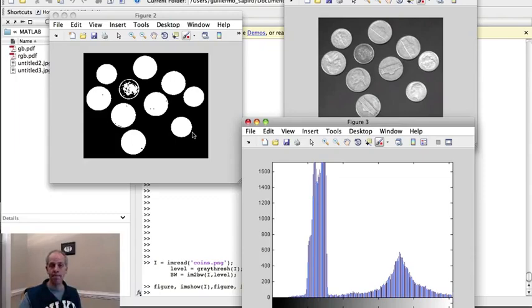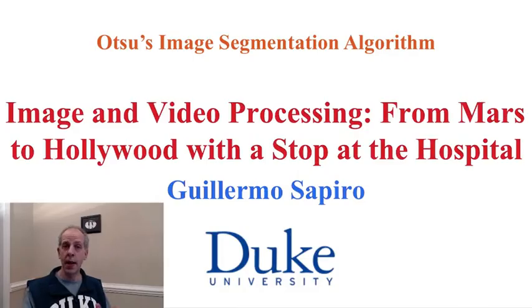In this video, we have seen another classical, very simple and very powerful image segmentation algorithm. Unfortunately, not all the images are easy enough for Otsu's to segment or for the Hough transform to segment, and we're going to need more advanced techniques to be able to handle them. And that's going to be the topic of the future videos this week.